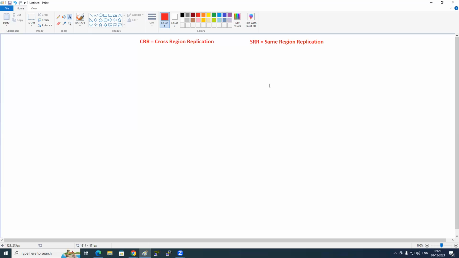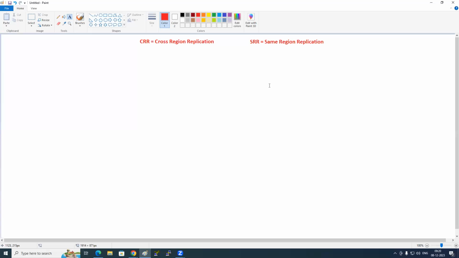Let's say we have here Madhu, correct? Madhu has a bucket, and he is uploading nice movies. If I want those, I simply create a CRR rule in his bucket. His bucket is the source, and the destination is my bucket. If I create a CRR rule in his bucket, whatever he uploads inside his bucket will come to my bucket also. That is called replication.